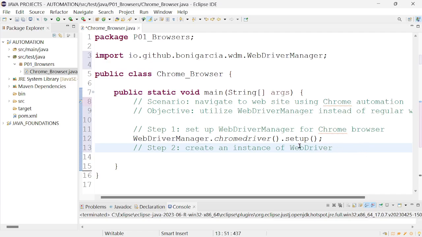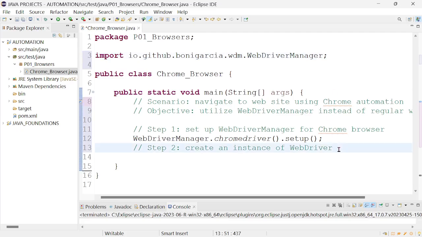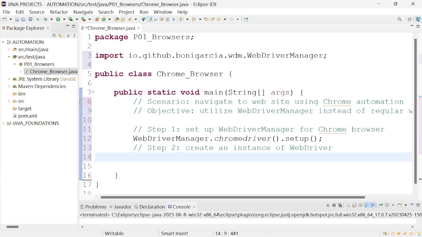Now I'd like to notice something. There is no error here on WebDriverManager, because it was automatically imported. For this, I'm gonna be writing a WebDriver object. The variable name would be simply driver as a new ChromeDriver object.